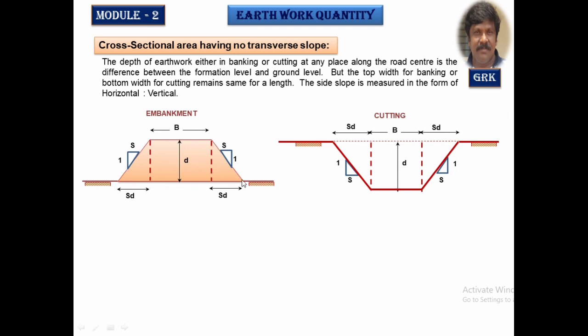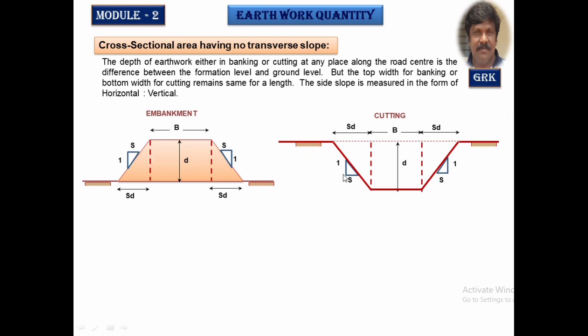Here this is for a road embankment, an estimate of earthwork for the road embankment. The top width is called the formation width. This is the depth of earth to be filled up. These are the side slopes of the bank, always measured as horizontal to vertical slope. But here for our calculation, we are always going to take the vertical slope to be 1. If this is 1, then the horizontal slope h will be taken equal to s for the calculation purpose.